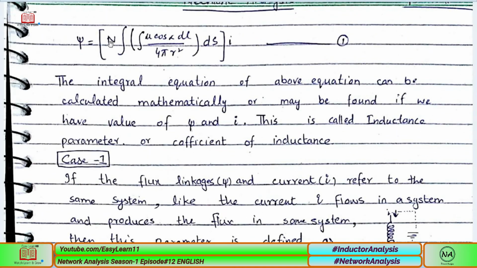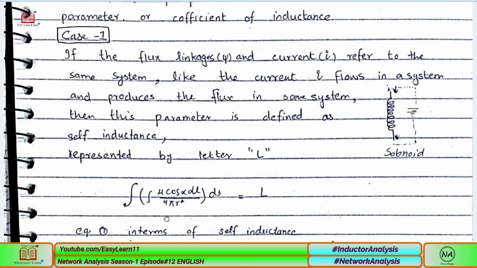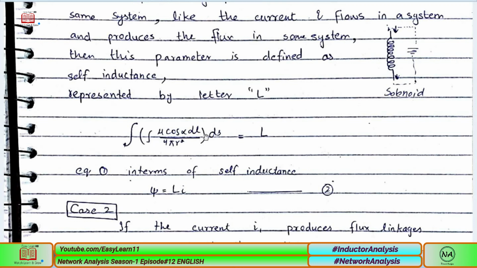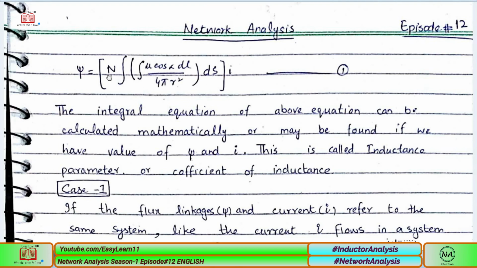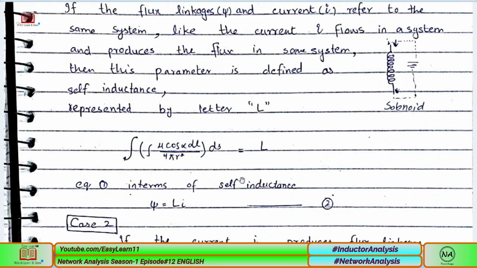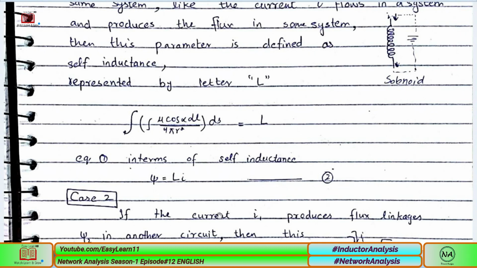Remember that this N can usually be ignored because it is understood. It is only written when it is given in the numerical problem, then we will use this N. But if it is not given, we will ignore it. Our formula, in the case of self-inductance L, becomes psi equals Li. This whole parameter is now replaced with L, and N you can ignore, it is understood. So this is Li. This is equation number 2.